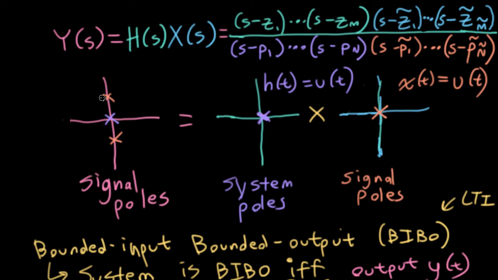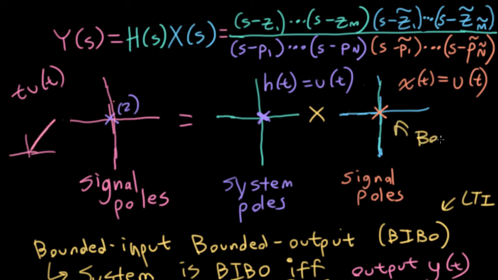Anyway, what we have here is I'll have an x here, I'll have an x here, and then these poles are going to combine so that at the output here, I'll have a double pole. So what's the inverse Laplace transform of that going to look like? That's going to give me something like a t u(t), and there's no exponential decay here to kill off that t. This is a ramp function. So in this case, I had a bounded input that gave me an unbounded output. So having this pole here at the origin messed up my bounded-output stability.